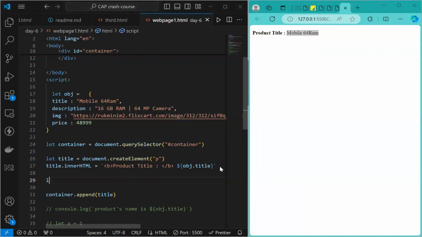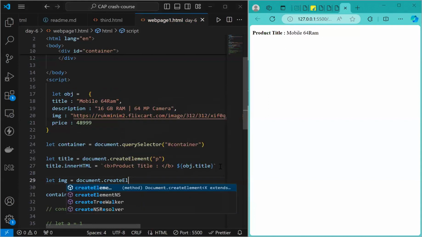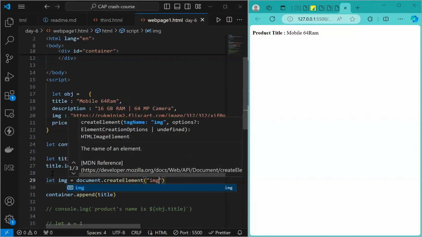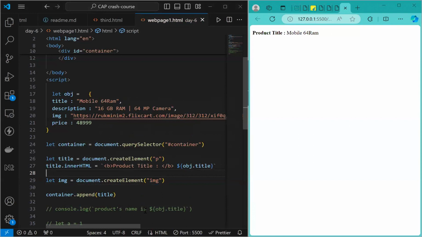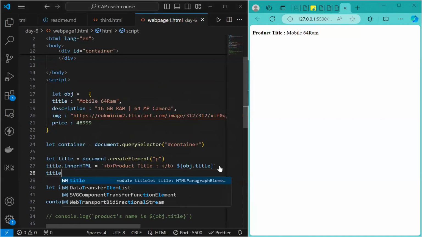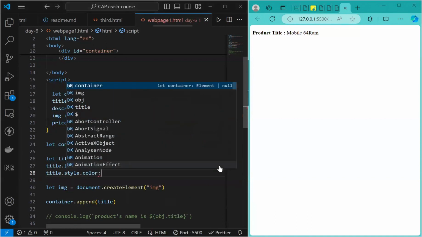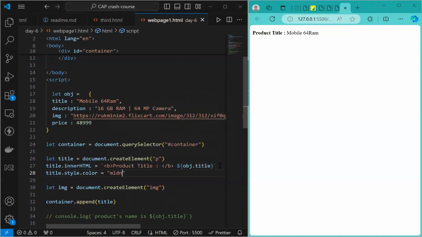So what I can do is create an image. This will be document.createElement, and this will be image. Next step of adding src from this object, everyone write it and paste it in chat. I'll see. Can we style those elements which have been created by JS? Of course, you can just write things here: title.style.color, and you can write whatever you want, midnight blue, or rather aqua. ठीक? Basically नाम मेरे को इतने ध्यान नहीं रहते हैं. So there you go. You can update everything, it acts exactly as document.